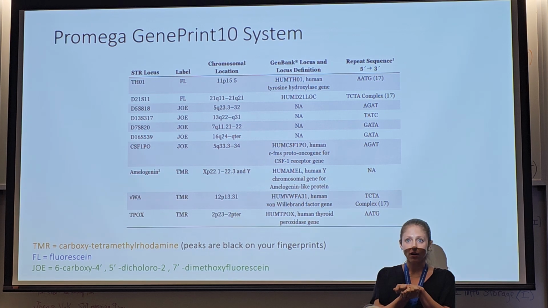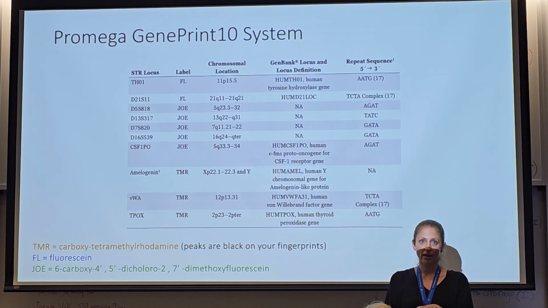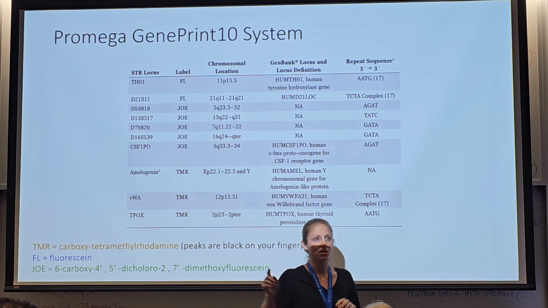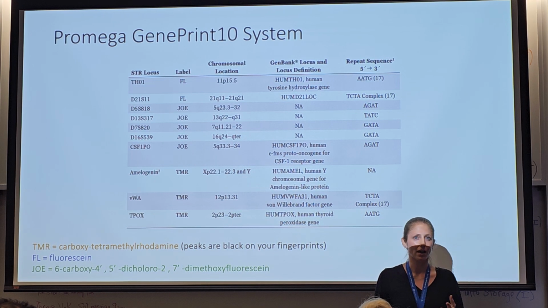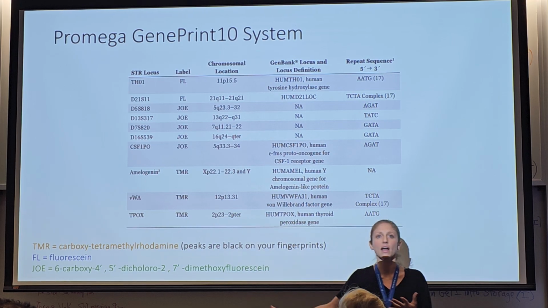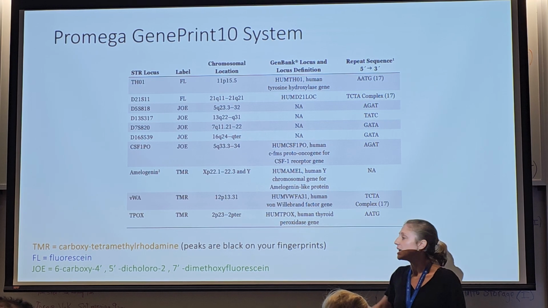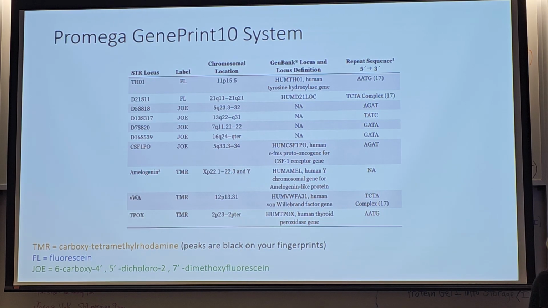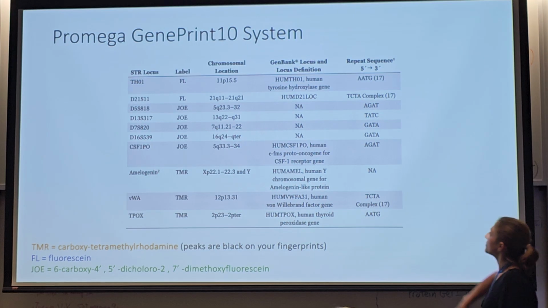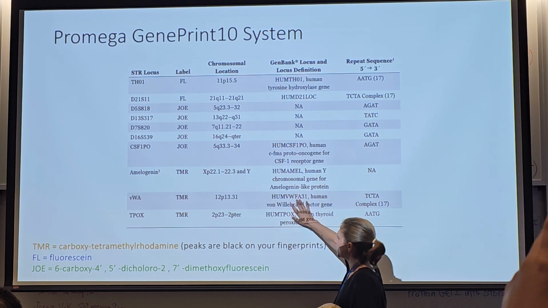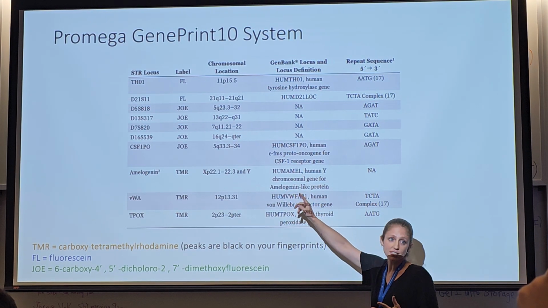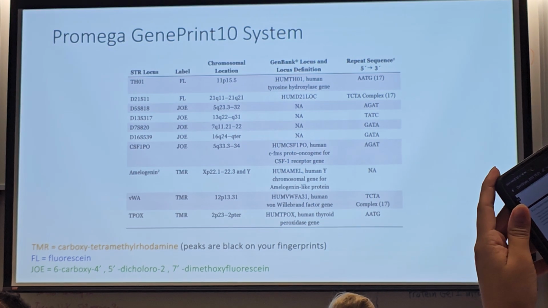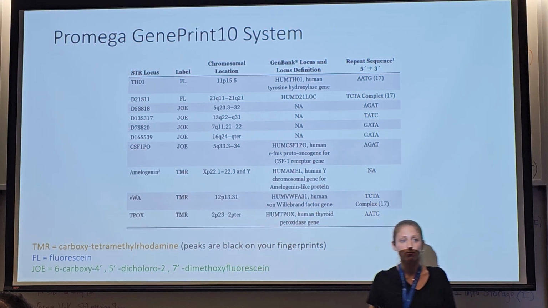I do just want to point out that when we do look at your chromatograms, okay, anything that has this TMR is not going to be yellow on your chromatograph, and it's kind of hard to see. So your peaks are in fact going to be in black on your chromatograms. But you'll notice that the other 2 are in fact green and blue, okay? But I just wanted to point out that they're black on these chromatograms, okay? And they've listed basically what that particular STR is. And if you want more information about what these STRs are, you can look those up, and their location on chromosomes, right? So the genetic locus.